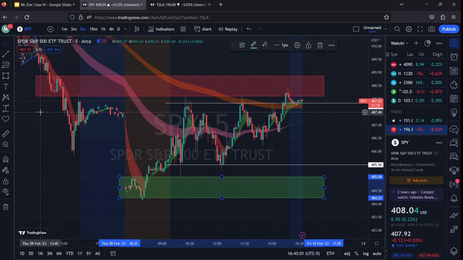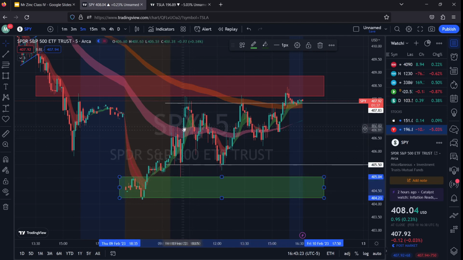So today we had a break yesterday, break down, explosive move down, retest of the supply zone, and then the market closed. Another explosive move down, opened and formed a demand zone here at low of day.